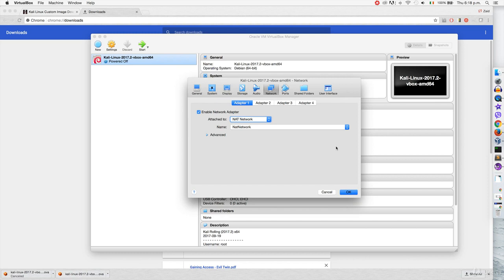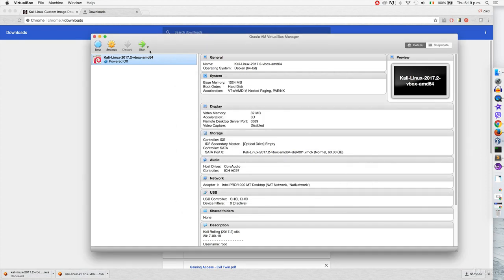It will not use any of your wireless adapters or any of your wireless cards. It'll create a virtual Ethernet network. So as far as the virtual machine is concerned, it's going to think that it's connected to a network through a wire. So that's it. I'm done with my settings right now, and I'm going to click on OK.